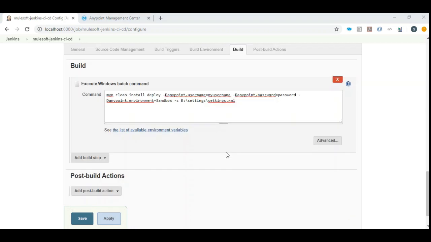And finally the build command. Under the execute Windows batch command, since I'm using the Windows server, I can directly specify the command to be executed, which I have already explained to you. I have given here Maven clean install deploy, the same command which I have demonstrated earlier. You have to give Anypoint username, password, and the environment. In our case it's sandbox.